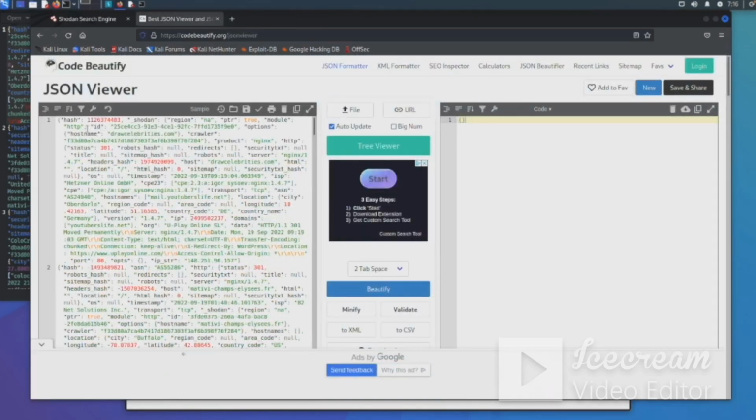So you can actually see right here, you get a hash. You are told it's from Shodan. It'll tell you the region from where the web app is coming from. It's going to give us the time that it was crawled. We get the server that it is running on. And we have all of this different information here that Shodan has crawled from this specific target. We actually grab an ASN number.